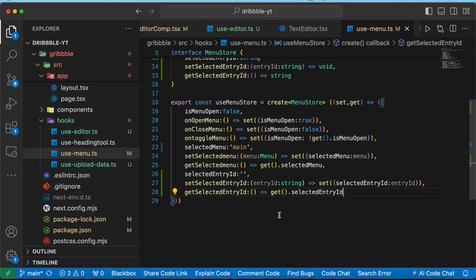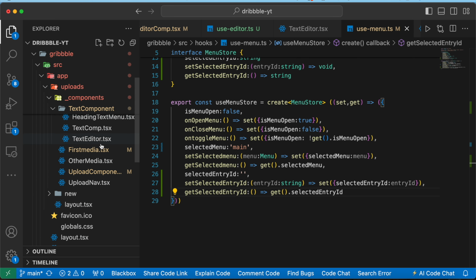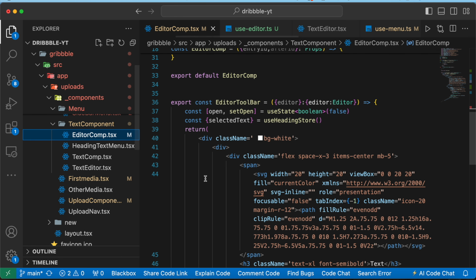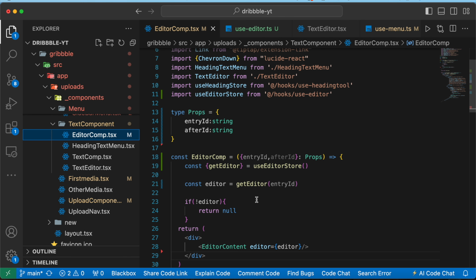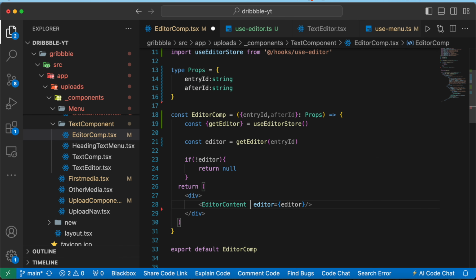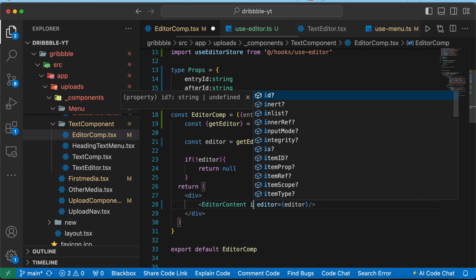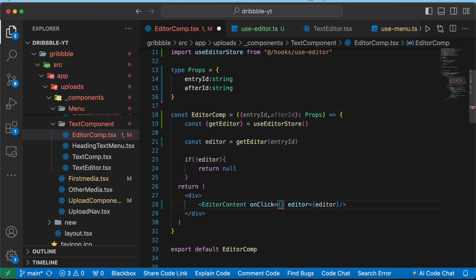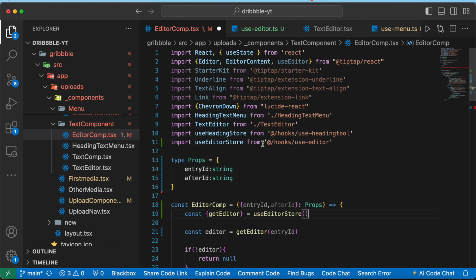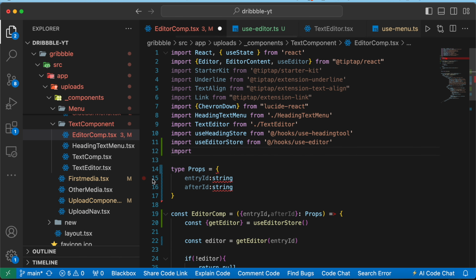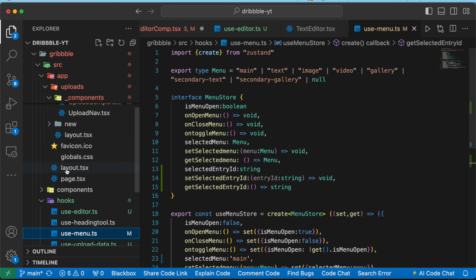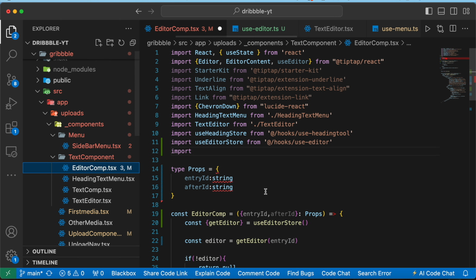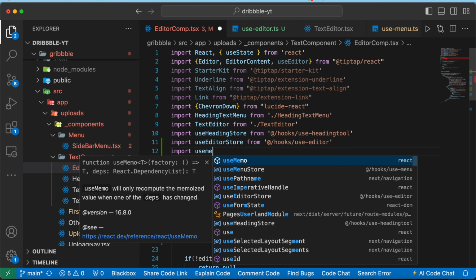Now we can save this, and then go to the editor component. When we click on this editor, I think we should have an on click handler here. On click, oh yes, first let's import that store. Import the store we have here, use menu store.